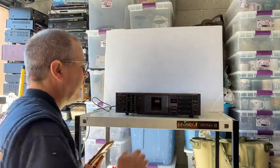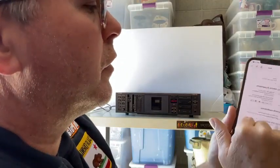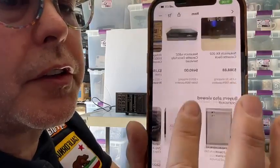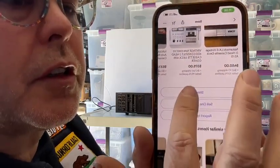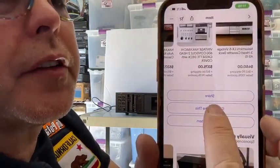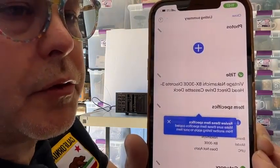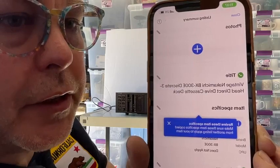So when you're looking at eBay, I found this player here. Someone's selling it. It may look backwards on your screen, but if you scroll down on these things, you're going to come across a sell one like this. Now, all you got to do is make the title how you want it and add some photos and it'll help build it from there. When I get home, I'll add some more stuff to it to get it listed.